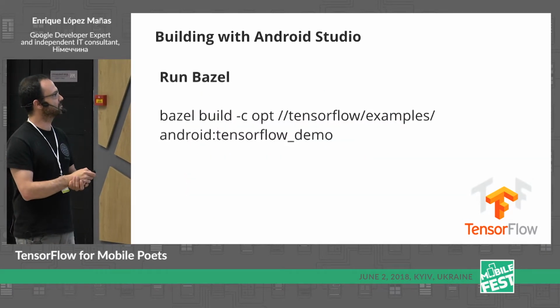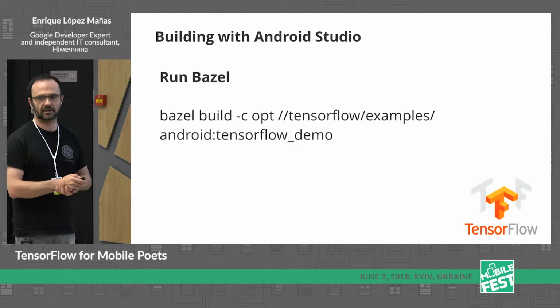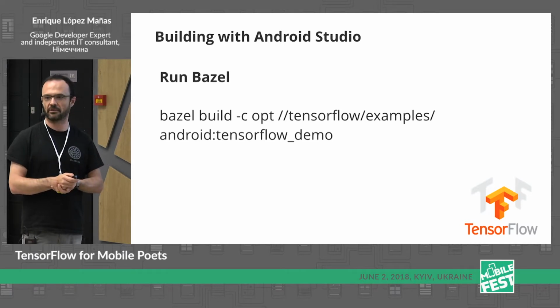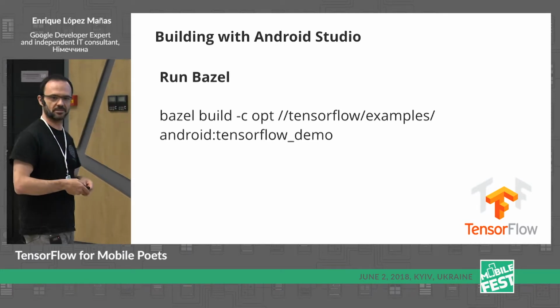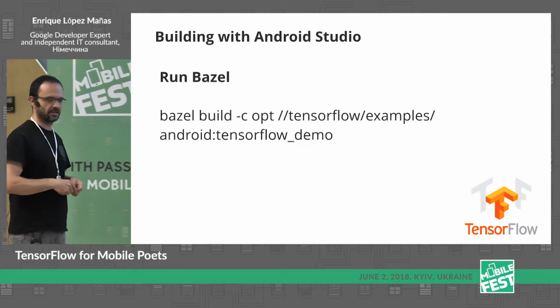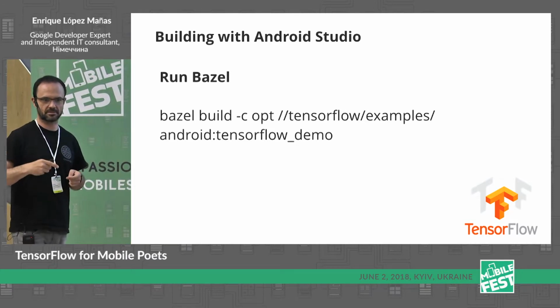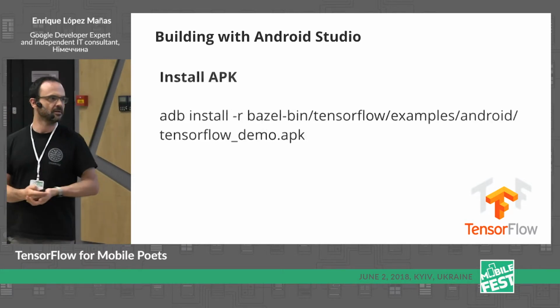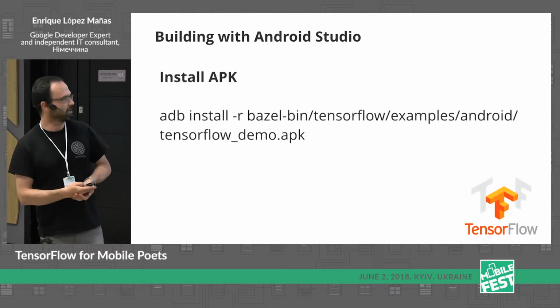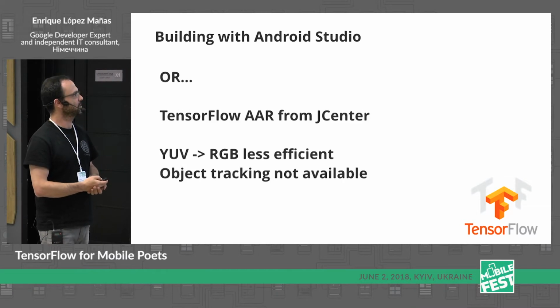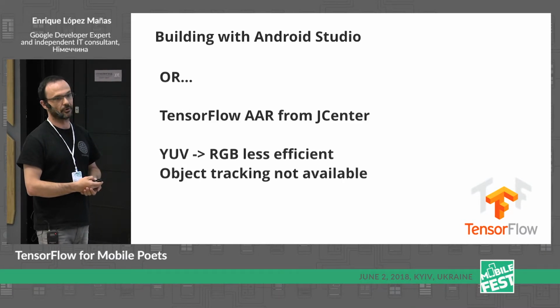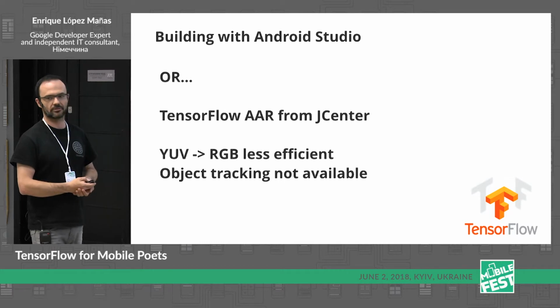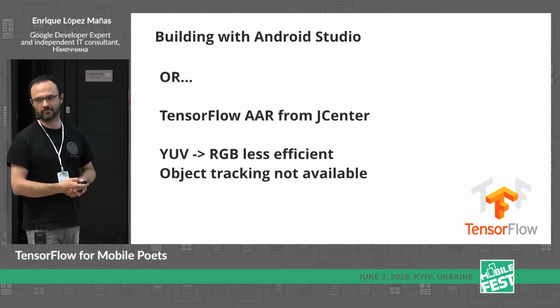You need to run Bazel. Normally when I run it here, I get errors during 1 hour: this dependency is not installed, please install. Then you install the dependency and get an error because a dependency of the dependency is not installed. It's a long story. Then you need to install the APK and it's done. Or you could download it from JCenter or Maven.